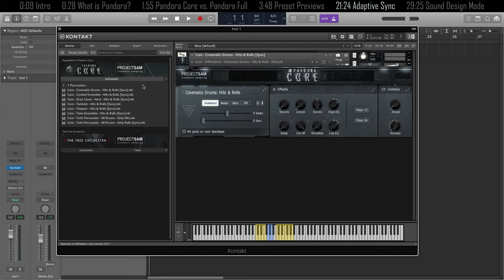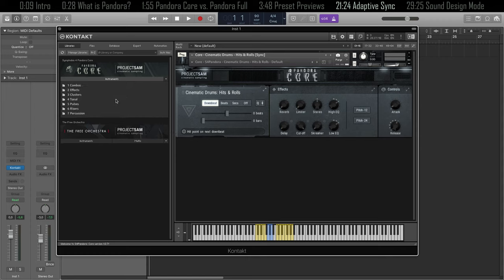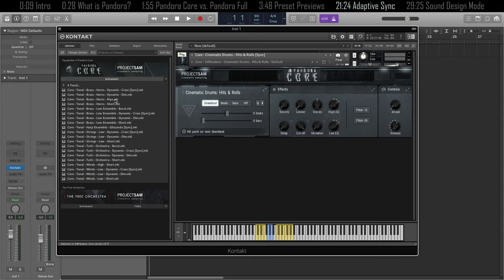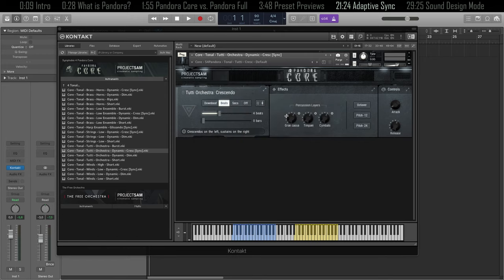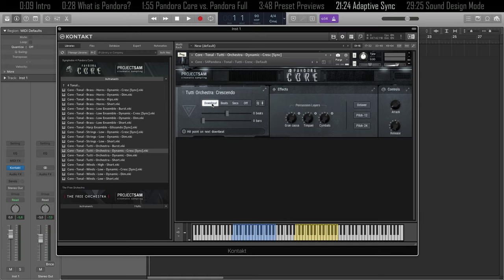Let's load up a different one. I'll go into the tonal folder and open the Tutti Orchestra crescendo instrument. As you can see, I have the same adaptive sync controls here, and as with the percussion, everything is done for me. Let's try out downbeat mode and record. Nice. Let's check out another adaptive sync instrument.